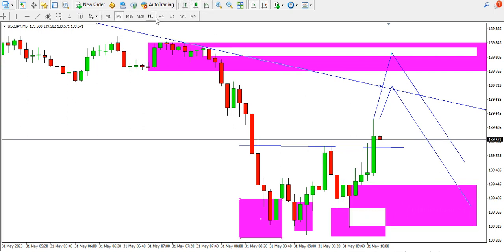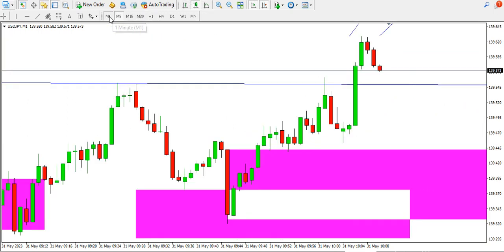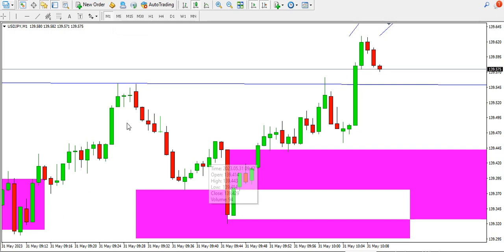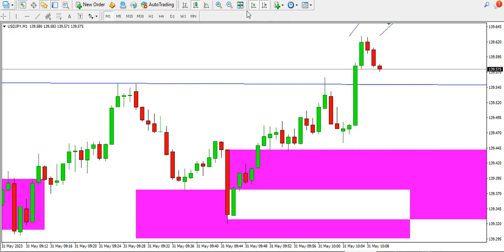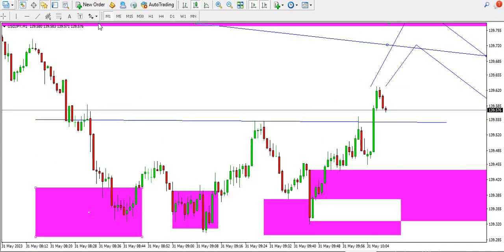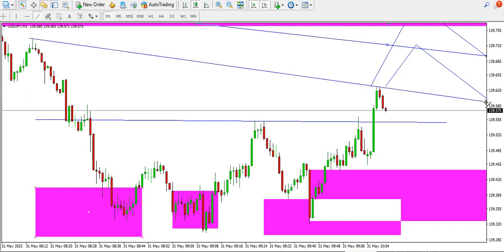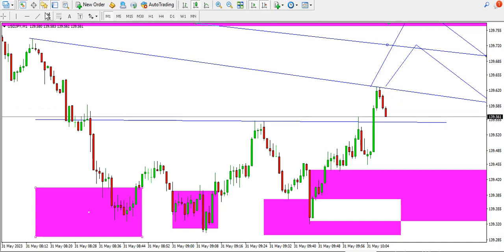But on the 1 minute time frame, you can see that the bulls are trying to step in. The bulls are trying to push price up. We can see that the bulls are trying to push price up on the 15 minute time frame, but we have this current descending trend line that might serve as resistance to price. A break above this trend line could signal price might push up to the next order block.